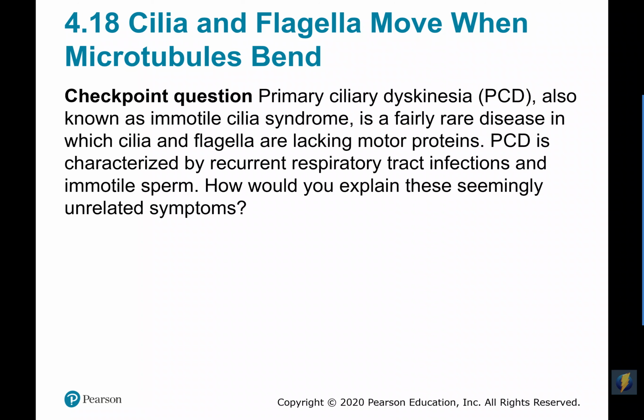So let's again look at a bigger picture issue. There is a fairly rare disease, but it does occur. It's called primary cilia dyskinesia, PCD. Essentially, the cilia are immotile, meaning they don't move like they normally should. And then the flagella themselves also don't have any motor proteins. People who have PCD very often have respiratory tract infections and sperm that are non-motile, that don't move.